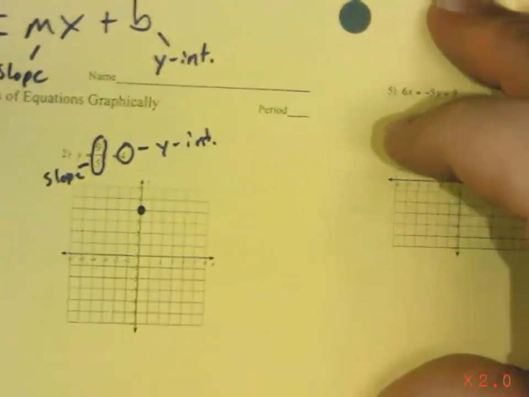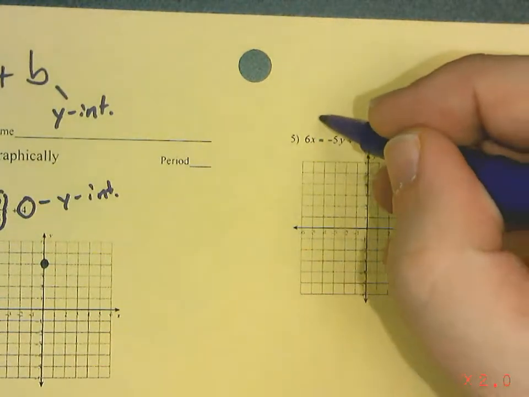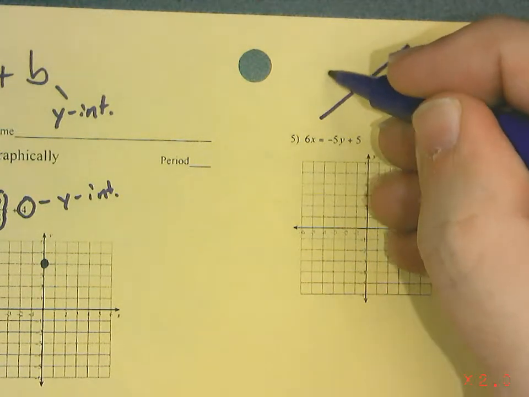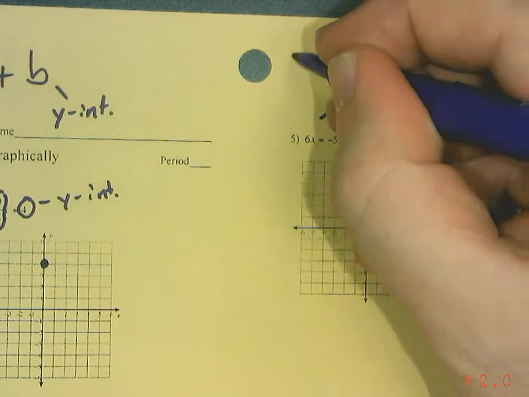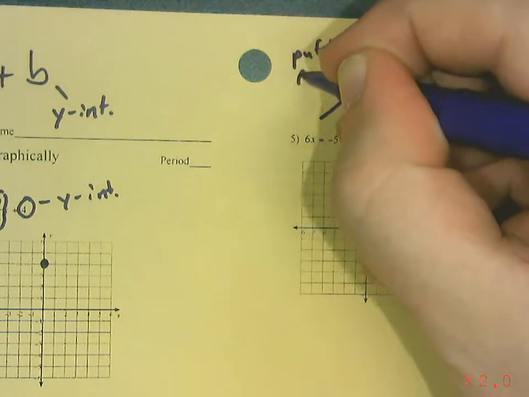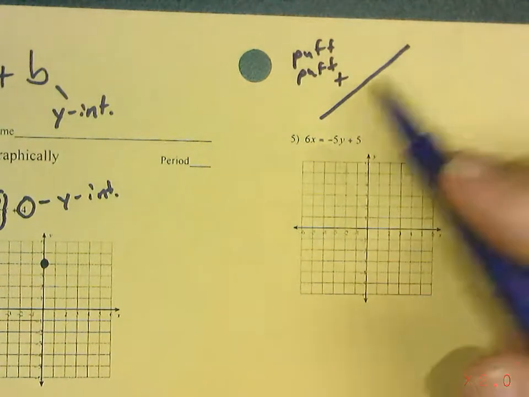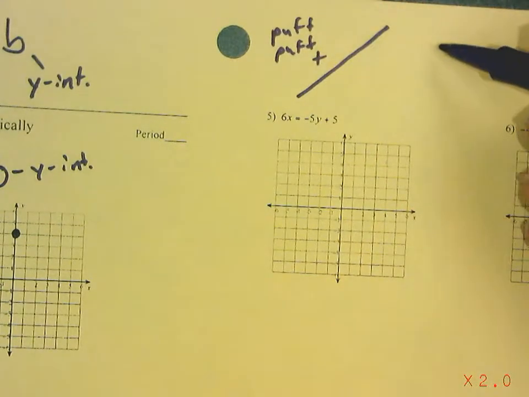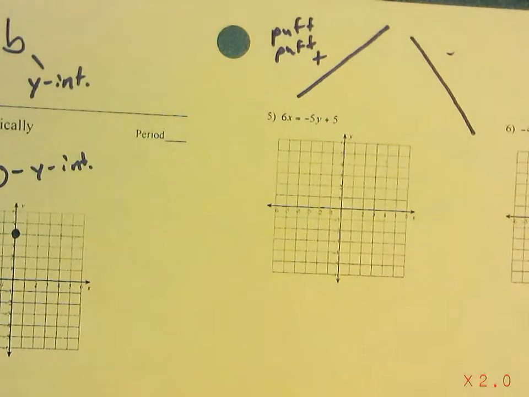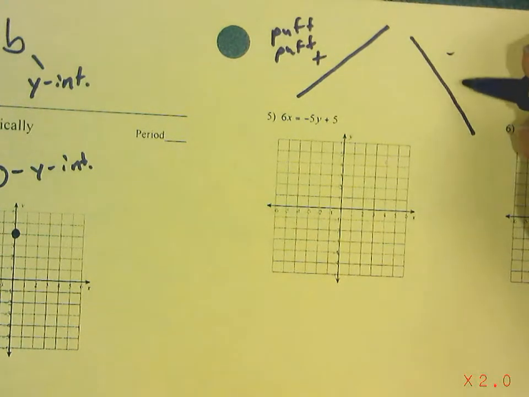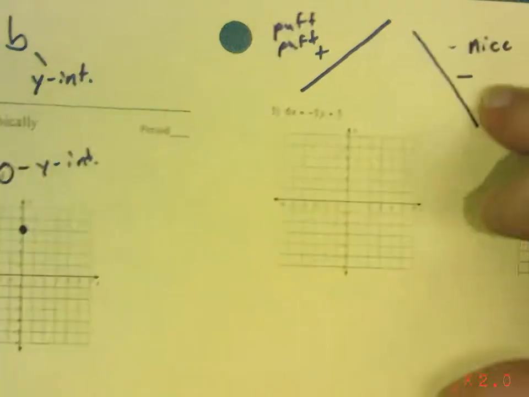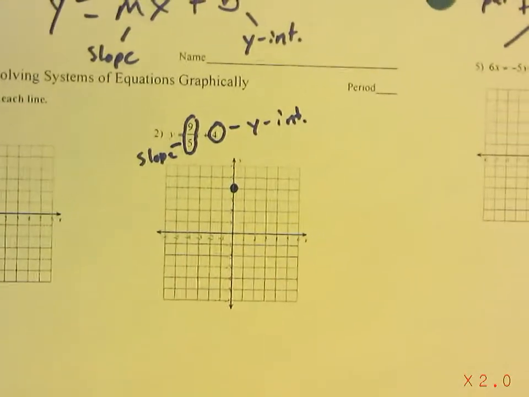You guys remember Slope Dude, when he's going uphill, that's more work, right? That's going to create a positive slope, the puff, puff, positive, right? Because he's having to do more work going up the hill. If he was going downhill, that's where he was just skiing, and it was a nice negative, right? Nice negative. Okay, so this is a positive slope.